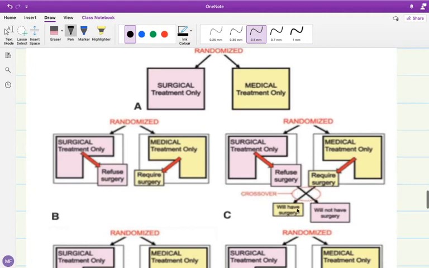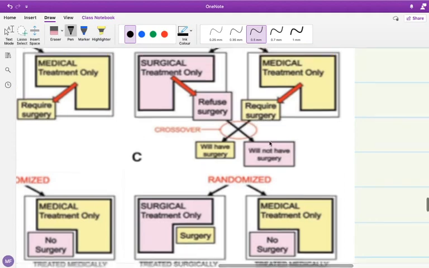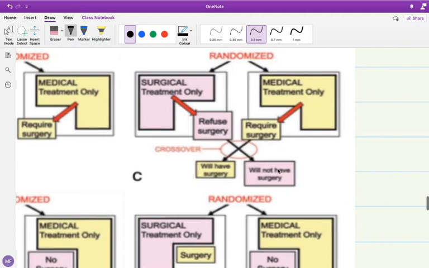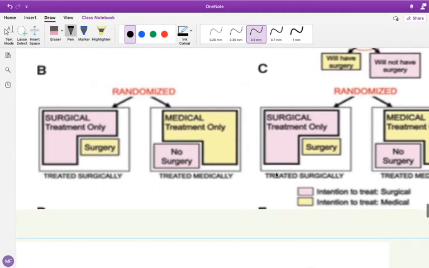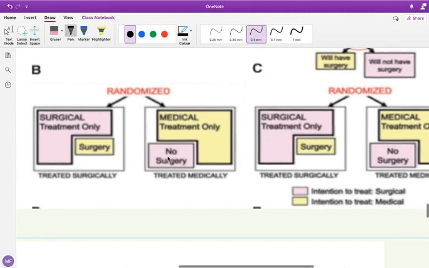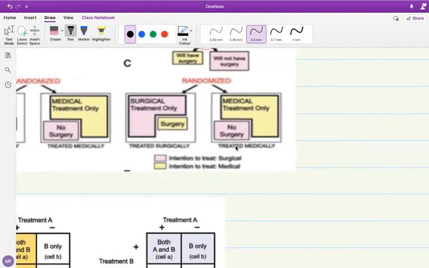So they will have to perform surgery with the yellow color over here, and there are a certain number of individuals which require surgery, and there are a certain number of individuals which don't want a surgical operation on their body. So there is a randomization at this point as well, and then the cohort size has largely been altered.